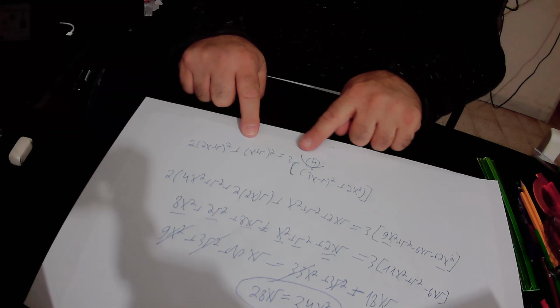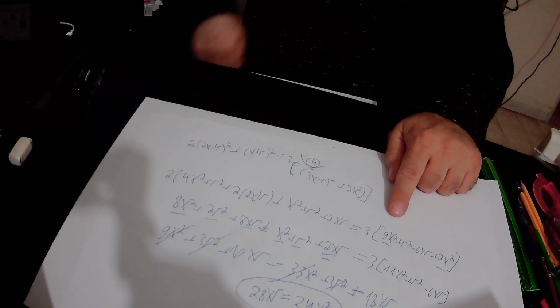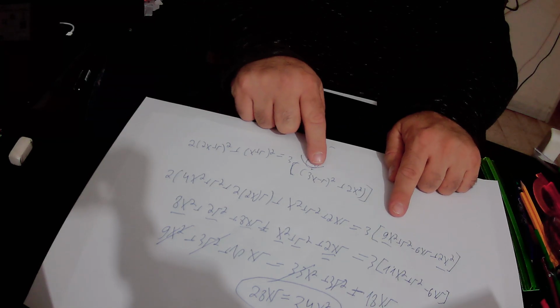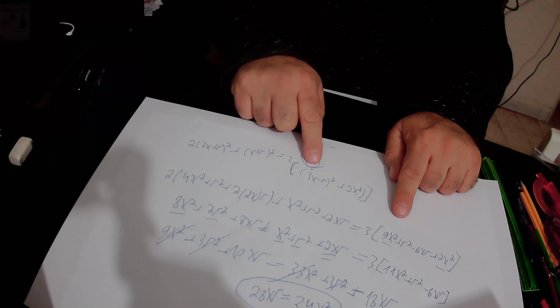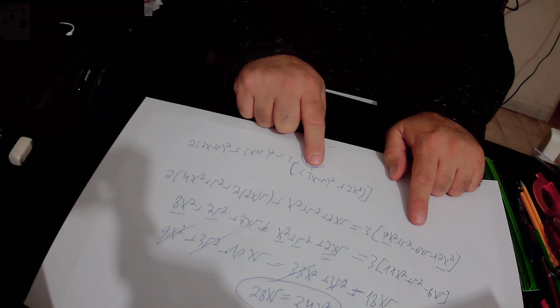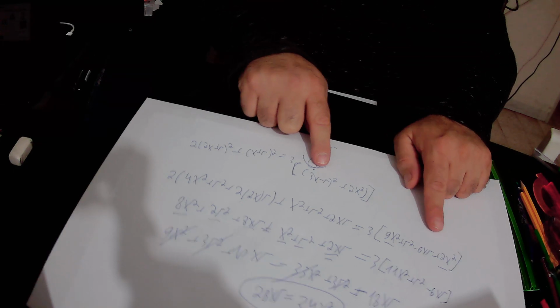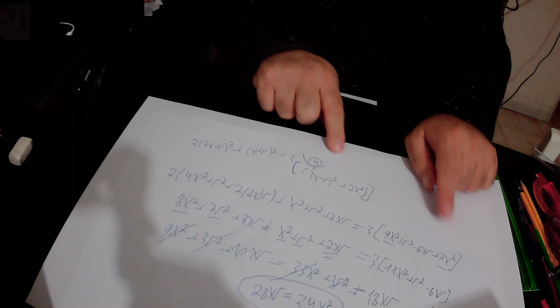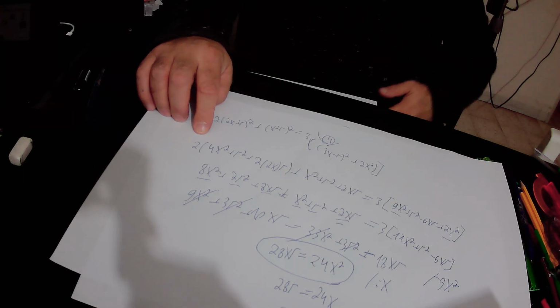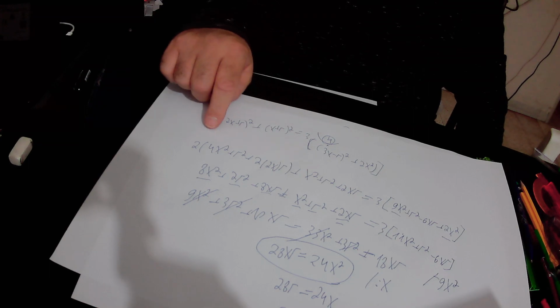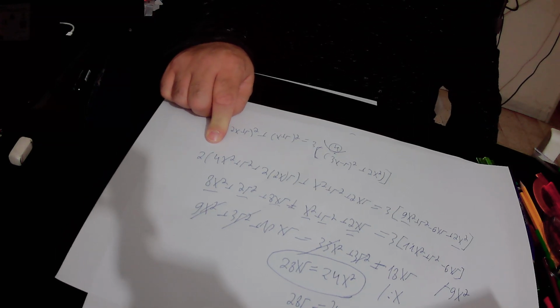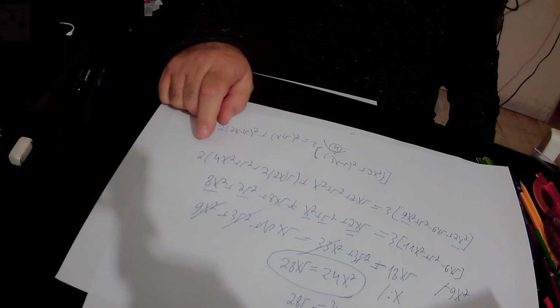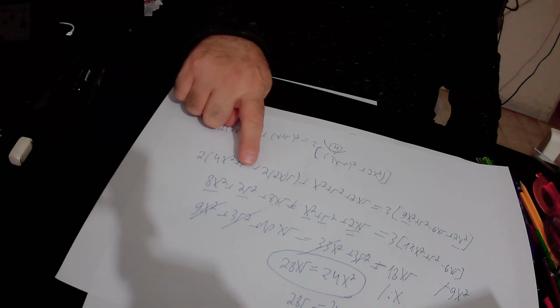On the other side of the equation we have 3 times, inside the brackets, 3x minus R square. 3x minus R square equals 3x square, that is 9x square plus R square minus 2 times 3x times R, that is minus 6xr, plus 2x square. So here we open the brackets, we have to multiply all this expression by 2. 2 times 4x square is 8x square. 2 times R square is 2R square.